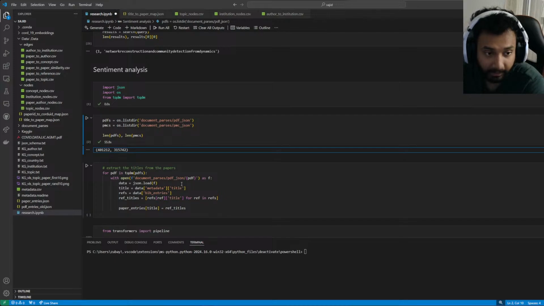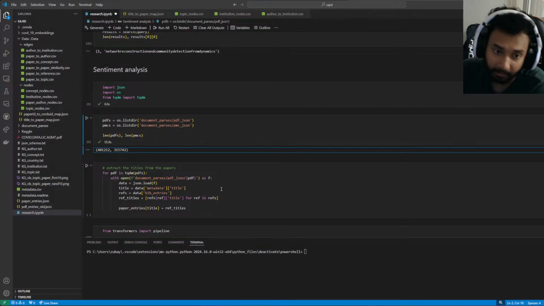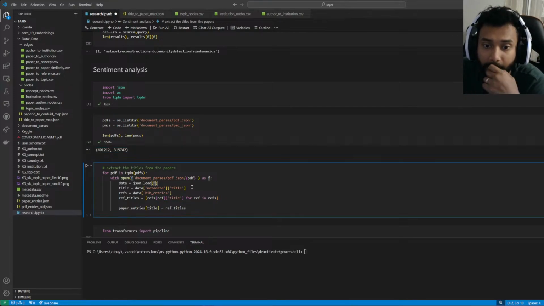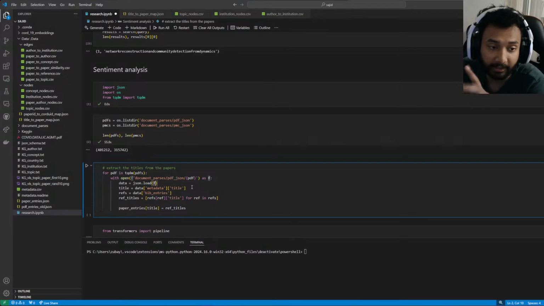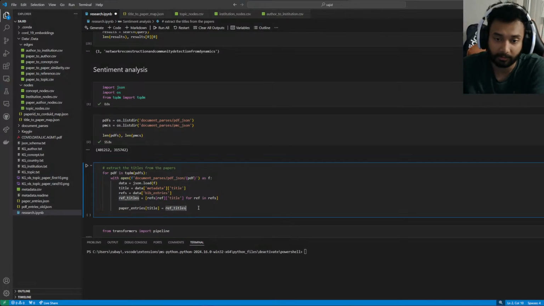I can use that list to extract the text, so that way I'm saving a lot of RAM and CPU power. So not extracting the text while iterating over the million papers, just extracting text when we are iterating over the 56,000 papers.